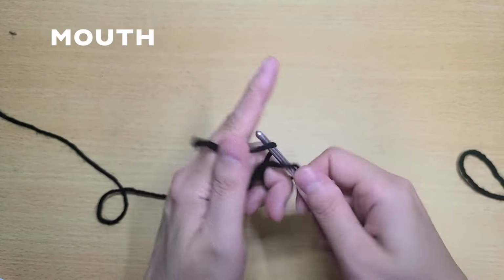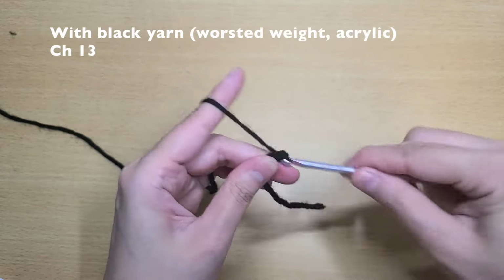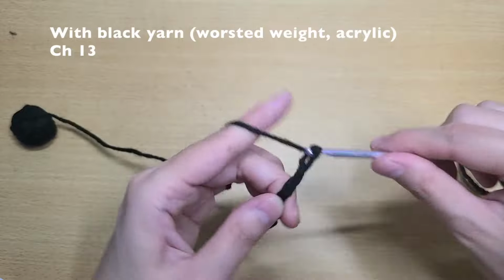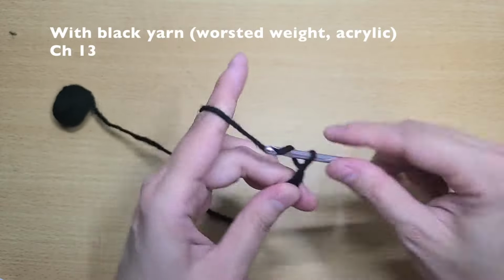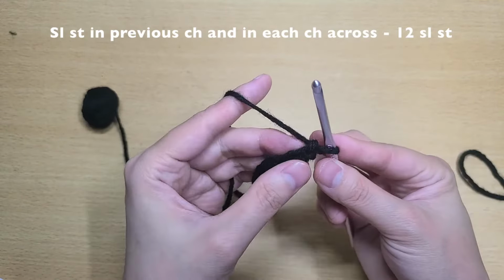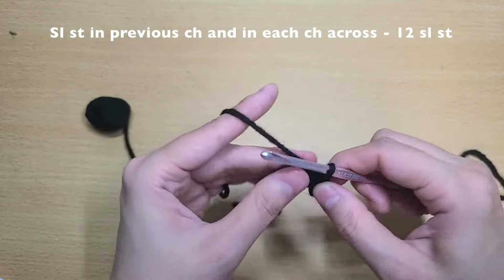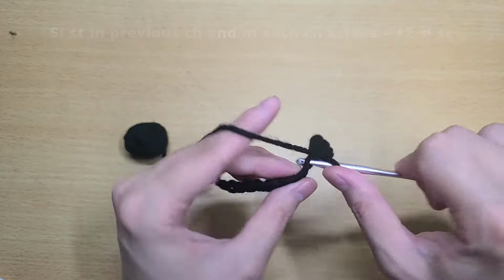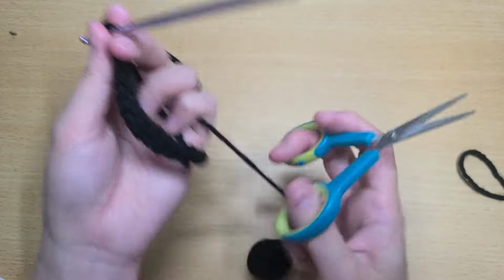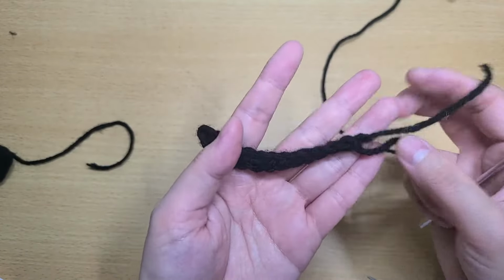For the mouth with black yarn, you are going to chain 13. So that is 1, 2, 3, 4, 5, 6, 7, 8, 9, 10, 11, 12, 13. And then we are going to do slip stitch all the way back across for 12 slip stitches. So that is 1, 2, 3. Continue to slip stitch all the way across. And this is the last slip stitch. So now we're going to fasten off and cut off a long tail. And here is your mouth completed.